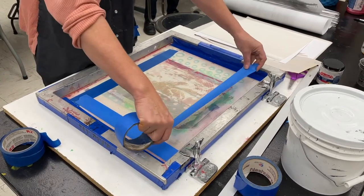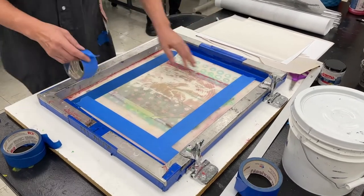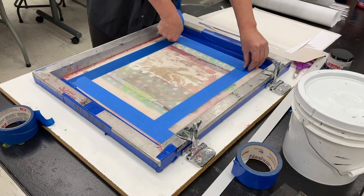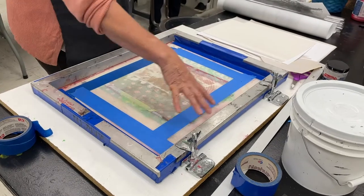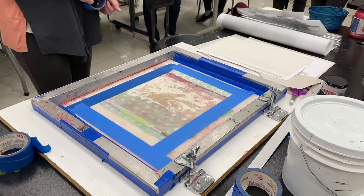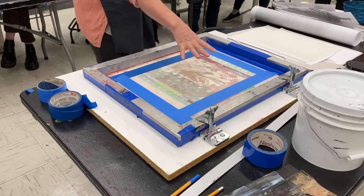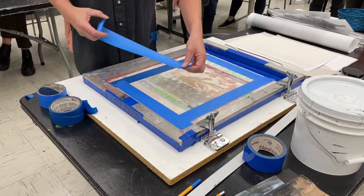I'm bringing the tape in about a half an inch, and I'm basically making a stencil right now that's an open area in the middle of my screen. And that's the printing area. That's what I'm going to make a solid layer of color. Remember this is open, the ink will go through that, but now all these areas outside the tape are open too. So I'm going to cover those as well.